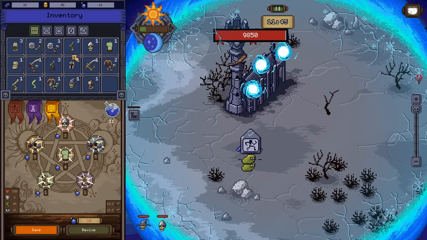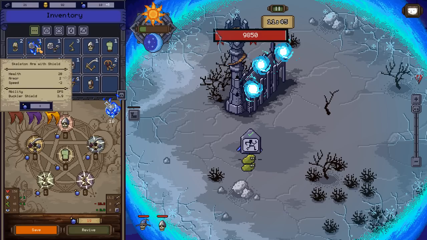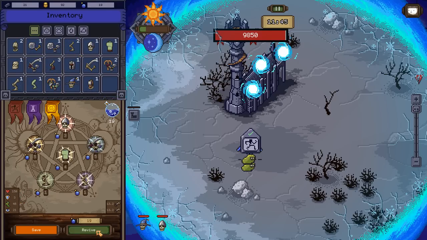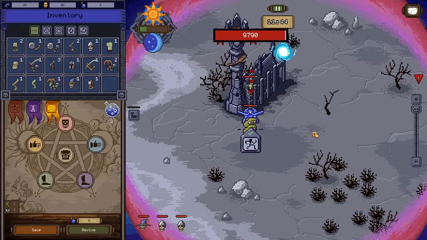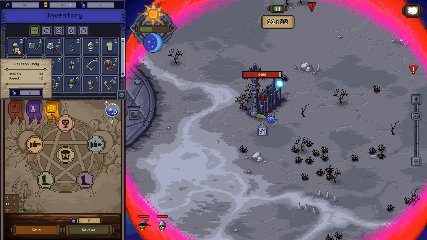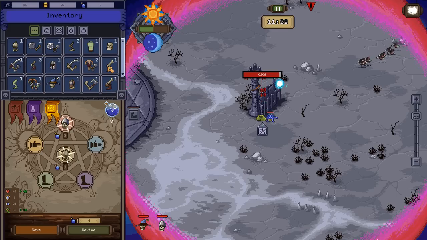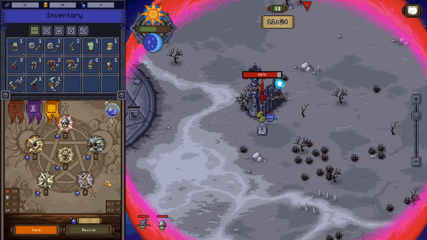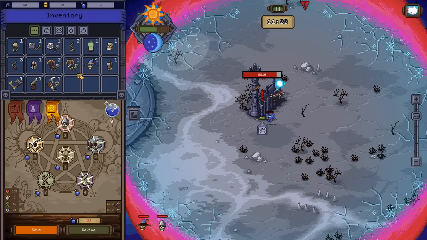Zombie body has more strength than normal. Not good. That's quite bad, in fact.